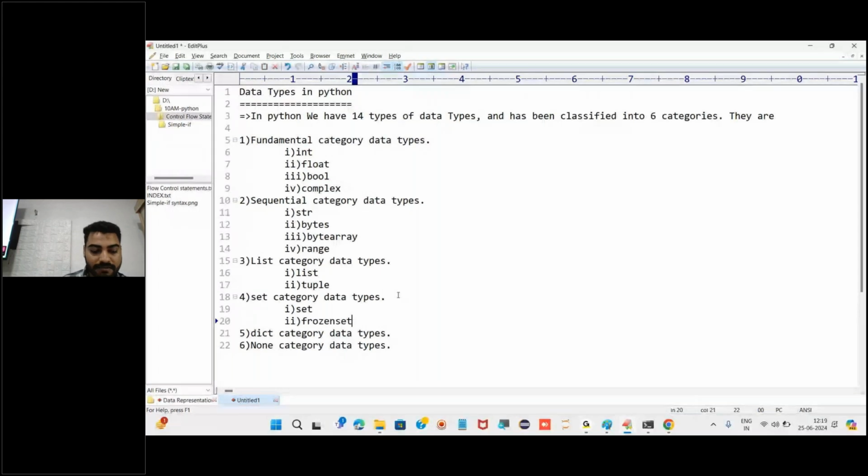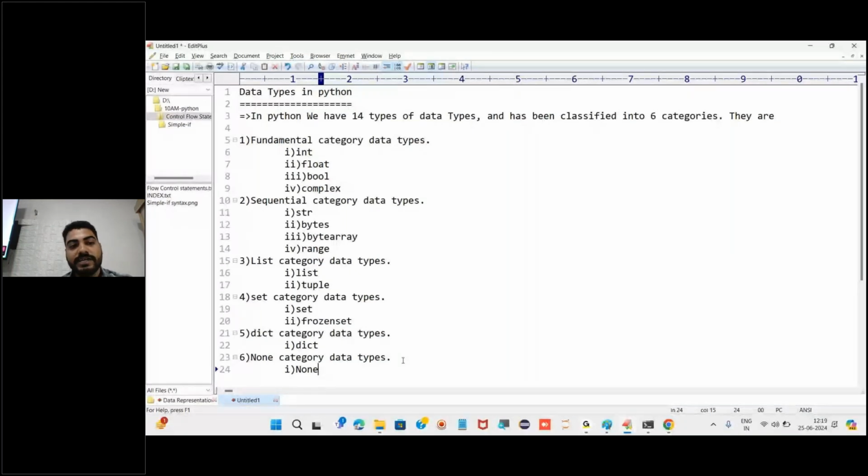In dictionary, we have only one, that is the dict data type, and in the none category, we have only one, that is none. So total how many data types? 14 data types.